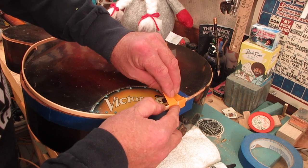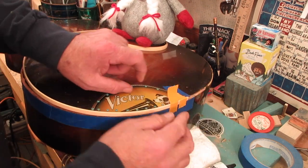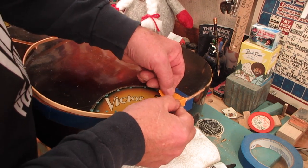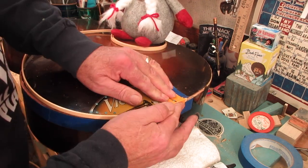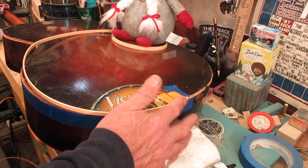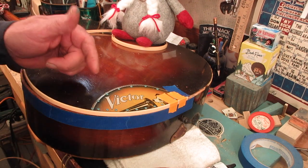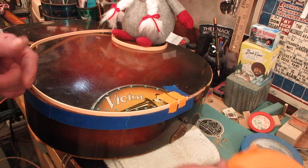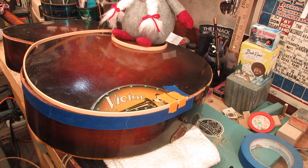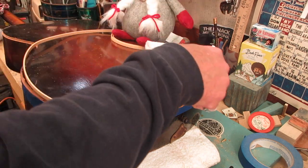I would do it here instead of starting here and then pulling it back and having this roll over. But if you push here and push down, you're going to do that. And that's what's going to hold your binding and tape in place. Now, you're going to need a ton of this stuff, so you're not going to be gluing and then stopping and ripping off another 3-inch piece.